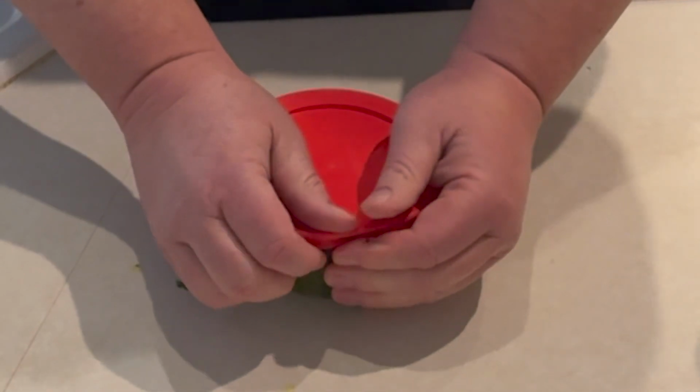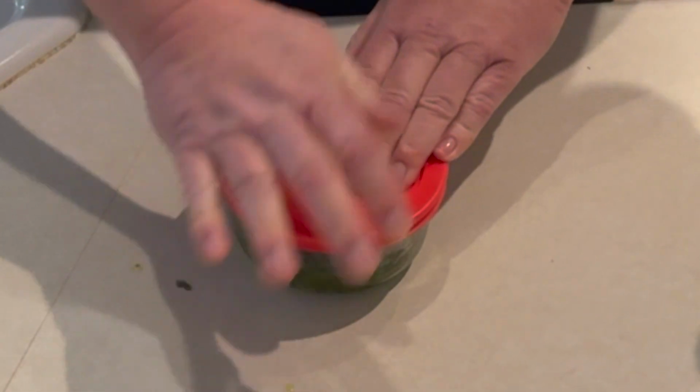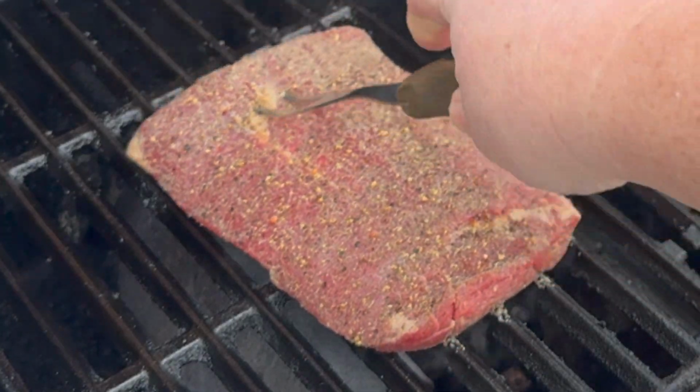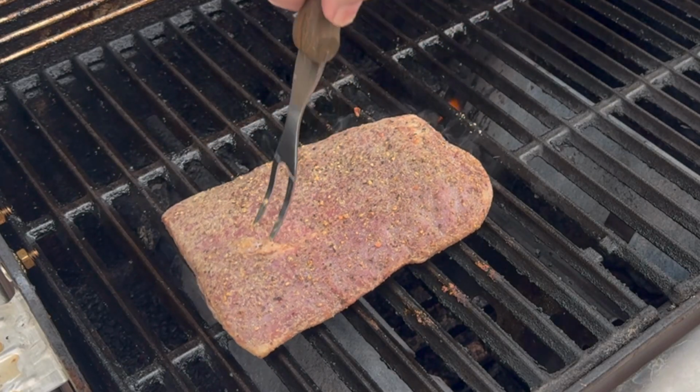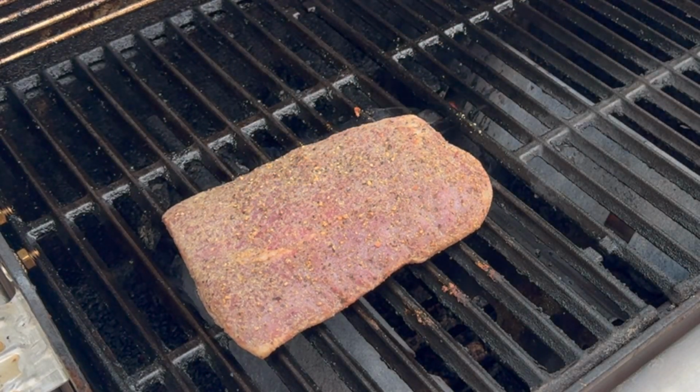All right, time to grill our steak. I got the barbecue on high. We're going to put it down long ways for 4 minutes. And then after 4 minutes, we're going to put it sideways for 4 minutes. So that's going to be 8 minutes per side.